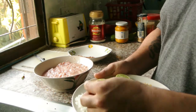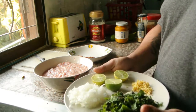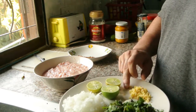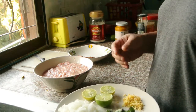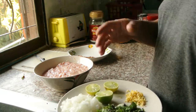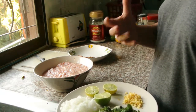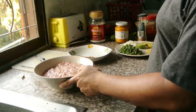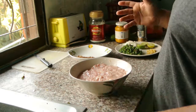Some very finely chopped onions, 1.5 lime. I would prefer it, the more zesty the lime is, that is the more green it is, the more tangy and the better it will marinate the chicken. So try to get not the yellowish but more greenish lime. You could try a mix of both.